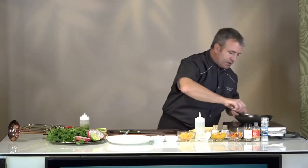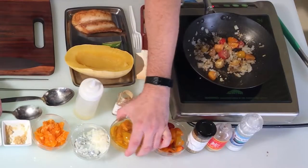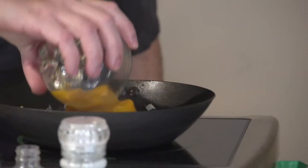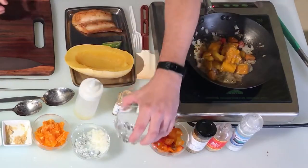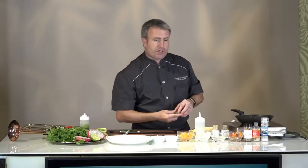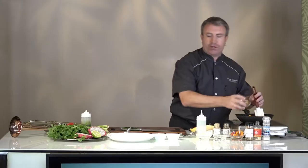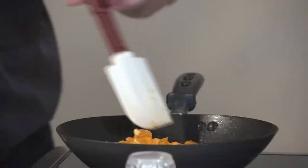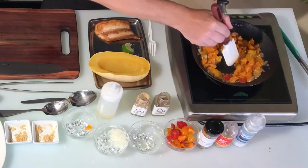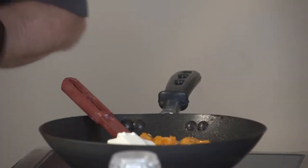I'm going to stir this just a little bit. Next, we're going to add our mangoes — these are nice and ripe, really going to bring out a lot of that sweet flavor. We're going to start caramelizing a lot of the sugars in there, and add just a little bit of lime juice, as well as some local oranges from the Big Island, known as hippie oranges — they've got a really nice flavor. We're going to let this cook down to concentrate all the flavors so it all melds together.